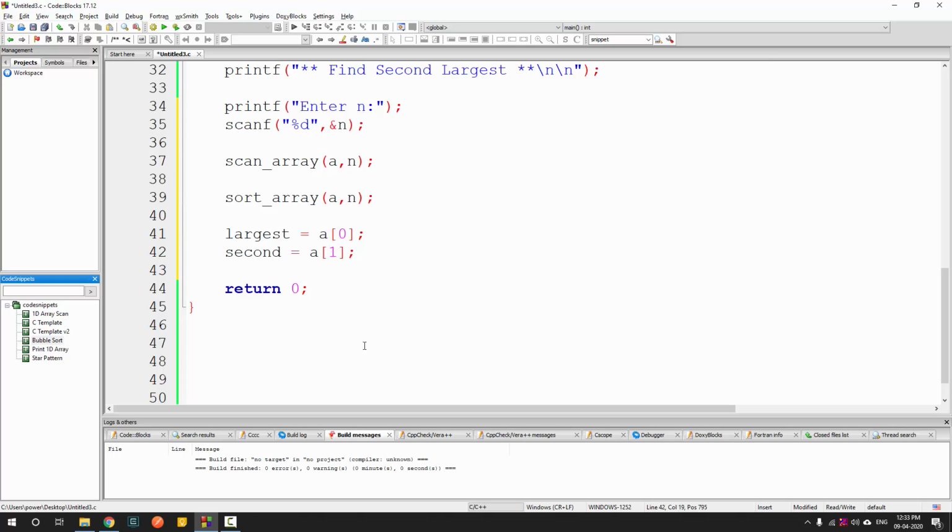Let's see how it is not true. Let's just print this result, with percentage d, and I will just print second. So let's try it out.